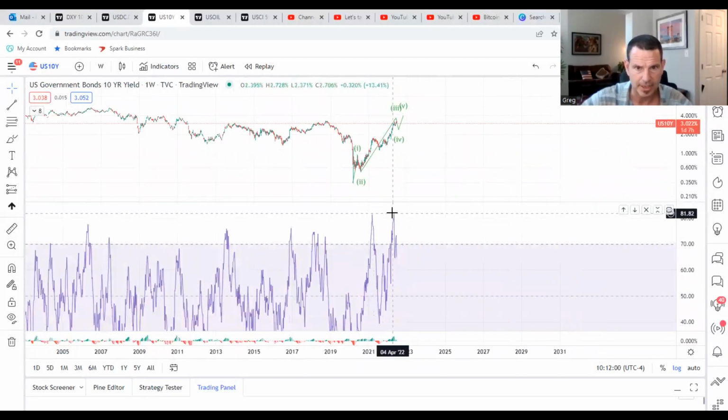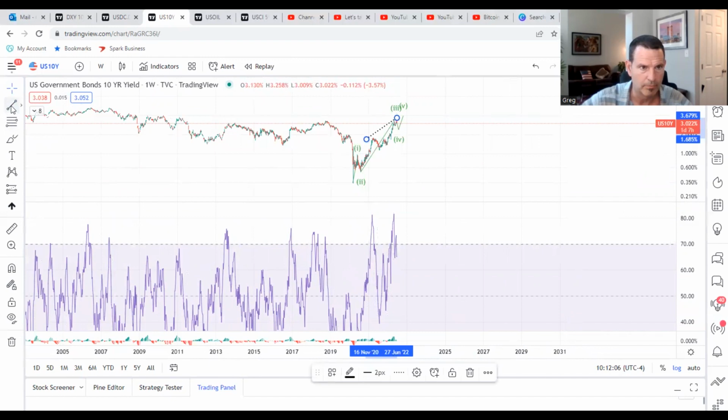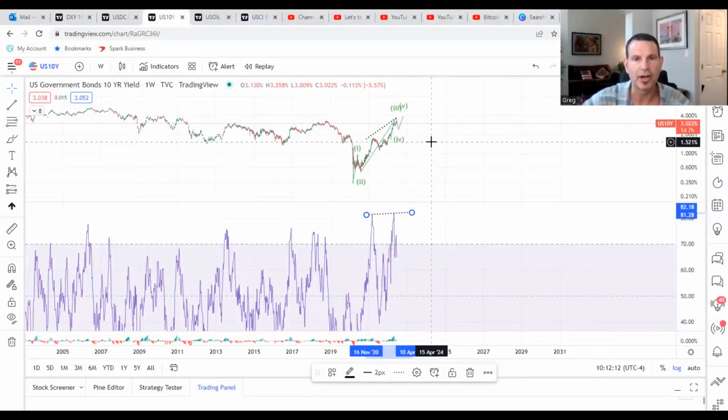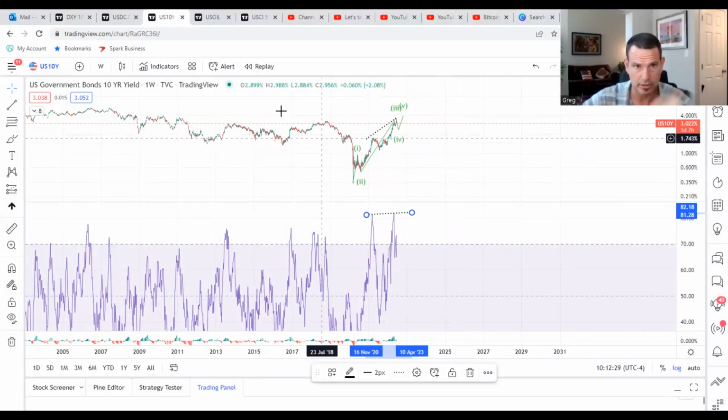Let's see. Here's that peak. It doesn't look like it took it out. So you see here, topping pattern. Boom. Though it took that out a little bit, it's still higher up. This is bearish divergence. So higher on the RSI, more or less equal. It's not that great. It would be nicer if that was down, but it's not. It could extend. That's telling you it could extend. And then the price is much higher. So bearish divergence. Bullish on Bitcoin, good.